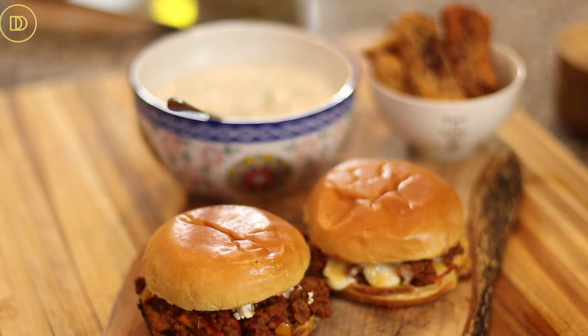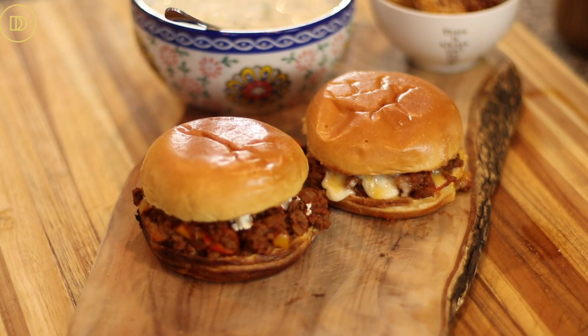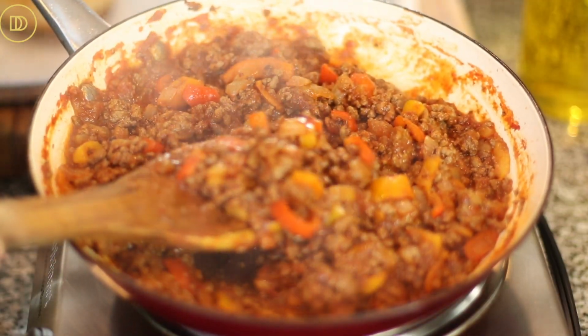Today I'm going to teach you how to make my version of sloppy joes. I'm going to make it sort of Greek with all of my favorite flavors. It is a classic childhood comfort food, especially here in the United States. If you've never had it before, it's a really nice, rich, delicious meat sauce in hamburger buns with whatever condiments that you like on it.